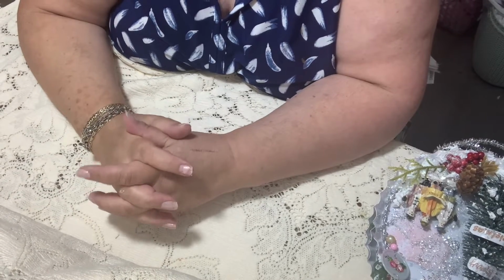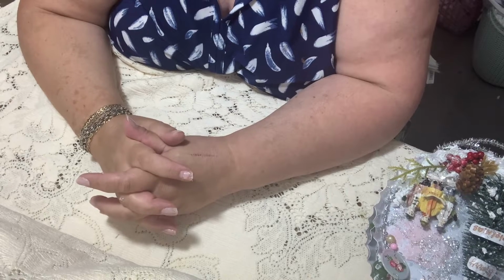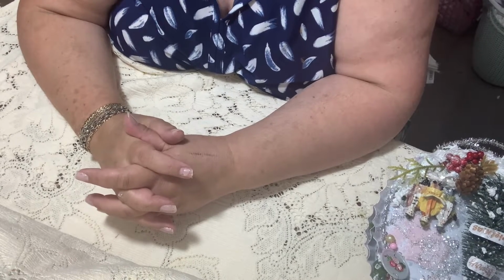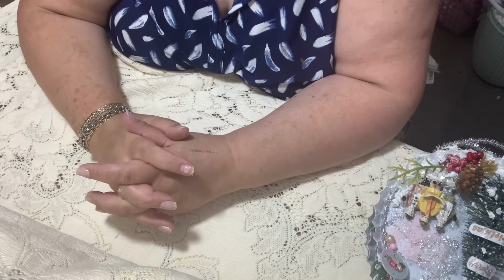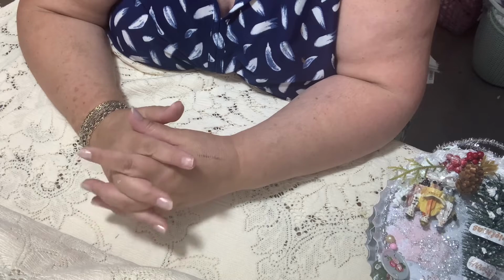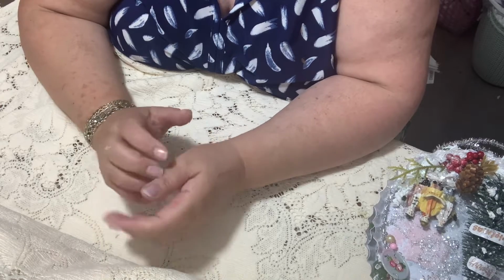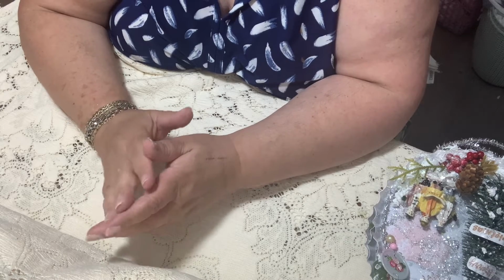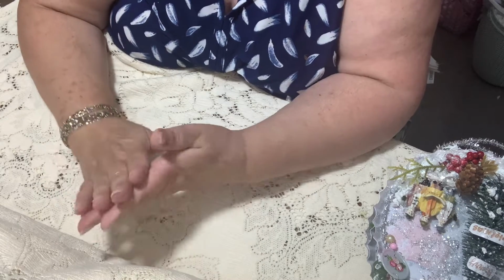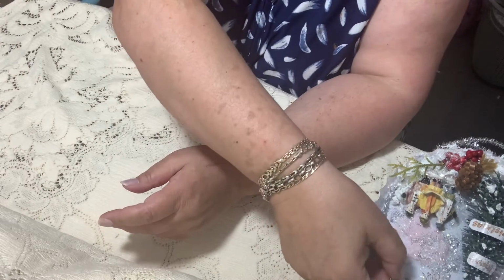I'm here to share with you some of the projects that I've been working on. A few weeks ago, if you remember, I did a tutorial on Craspire on their wax and their seals, and so I decided to incorporate them into my projects that I've been working on today. So excuse my hands, they're a mess, but let's get started.